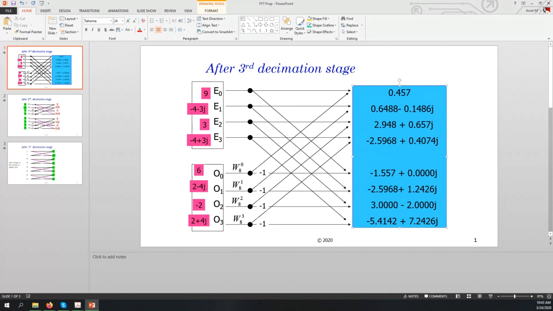Another thing is, if a question comes for you to work with the window function, it may be just that you need to calculate xw. So we'll give you the x signal, we'll give you the window function, and ask you just to calculate xw only. 0.4074. 2.498. So this one is minus.